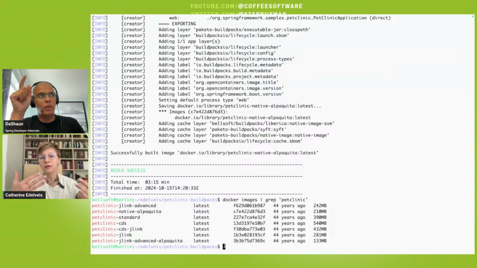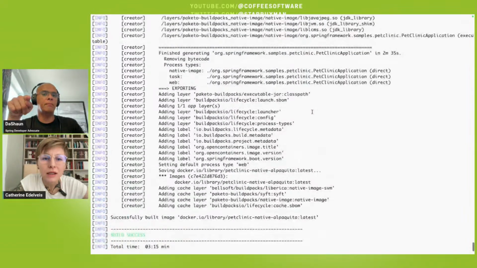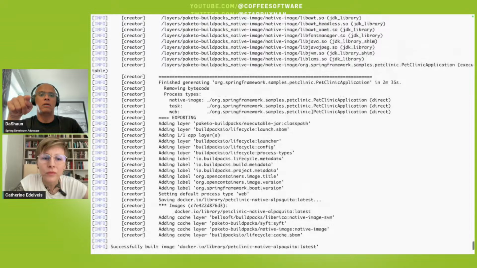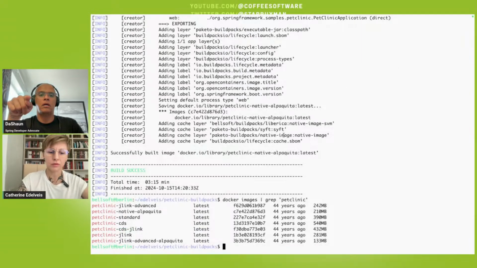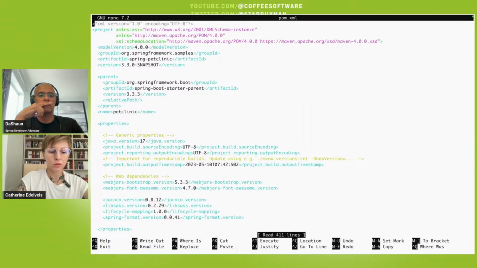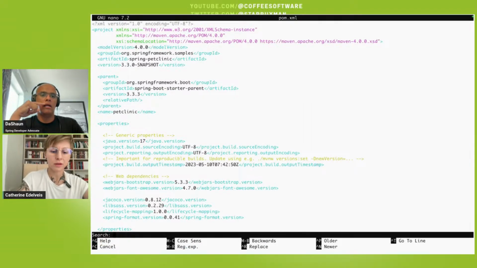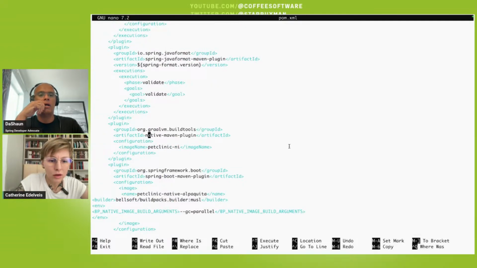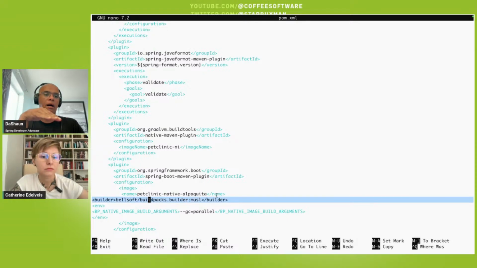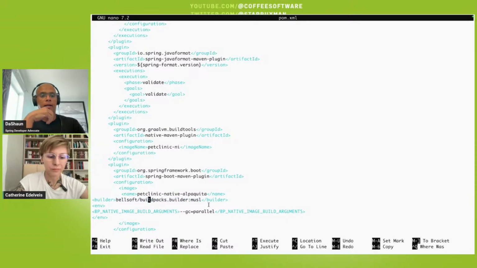Sometimes if it's a small application, yeah. When we selected the Bellsoft builder musl, it's using Alpaquita? I don't think we used Alpaquita musl. You think? No, there was a musl builder. Wait a sec. Found it in the pom.xml, because we would have to specify the glibc explicitly. Okay, right. So it is the Buildpacks builder musl. By default, that builder is using Alpaquita.